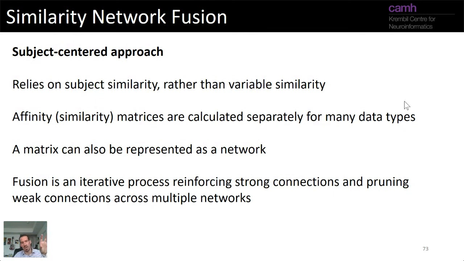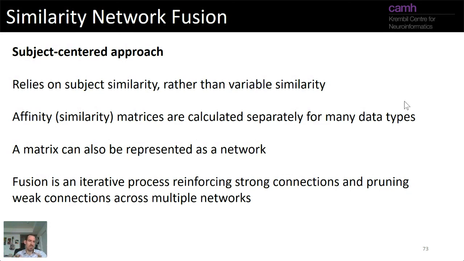So I might have gene expression, I might have methylation, I might have some imaging variables like from EEG, I might have cognitive variables from a set of cognitive tests. I can understand how similar each person is within each of those domains separately, right? That matrix can be represented as a network, right? You could picture each person as a dot, a node. How similar is each person? If they're similar enough, they're linked to each other, right? You can imagine how people might cluster.